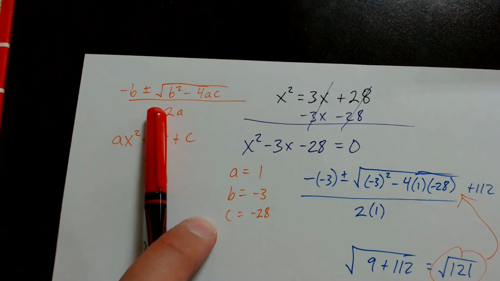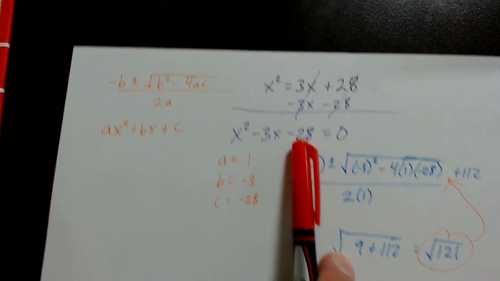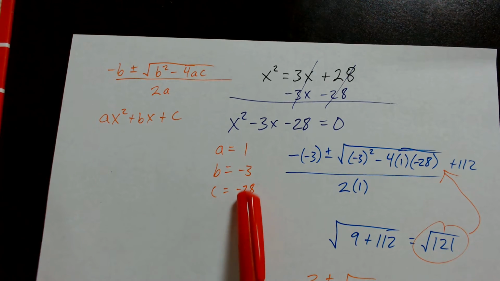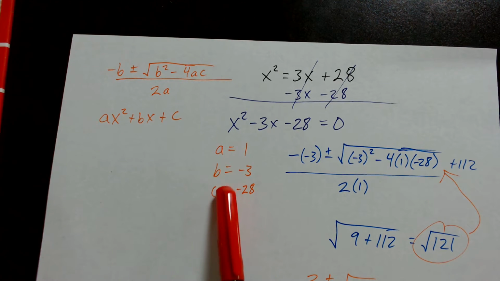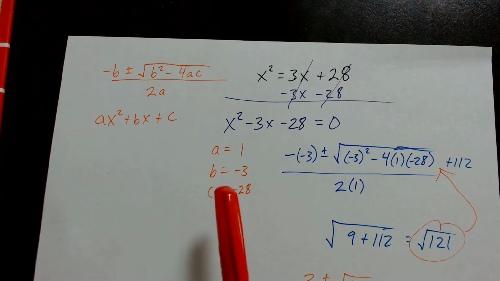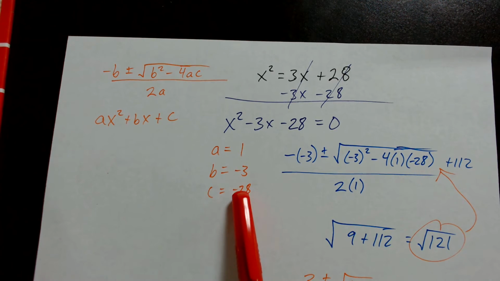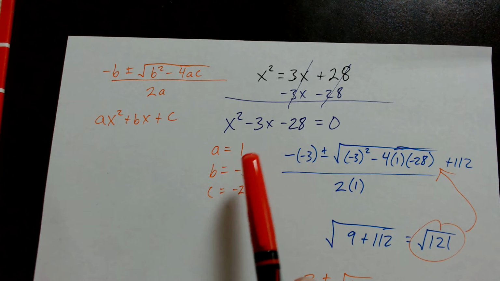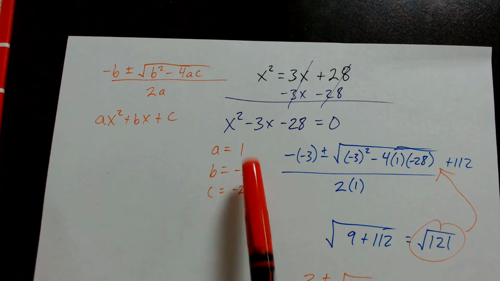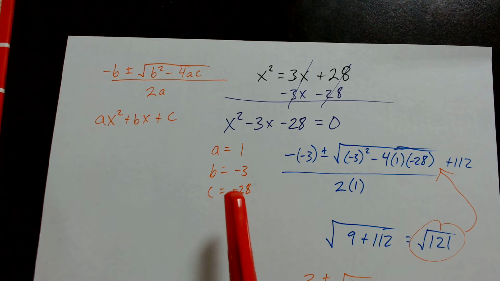You memorize the formula, solve your equation for 0, find A, B, and C, and yes, it absolutely does help if you write them out this way. A lot of you are going to try to be really fast and do it in your head, and you're going to make simple mistakes like writing positive 3 instead of negative 3. It really helps to substitute if you write everything down on paper.